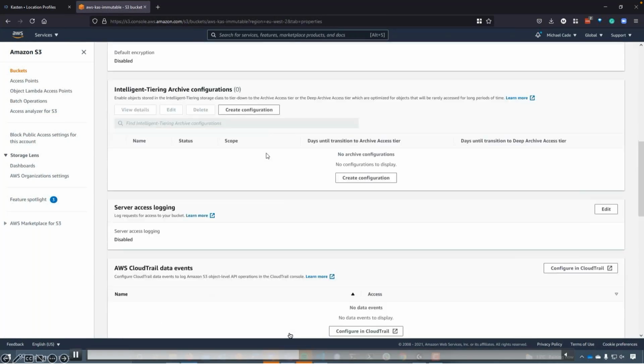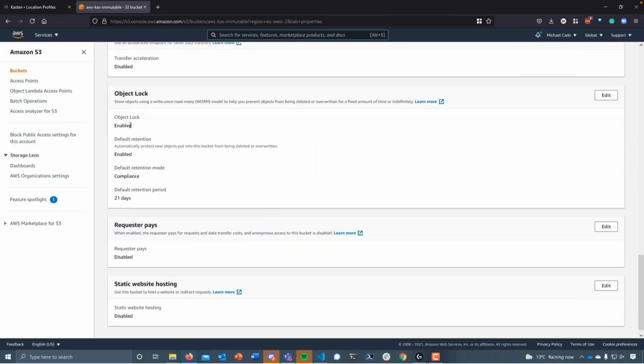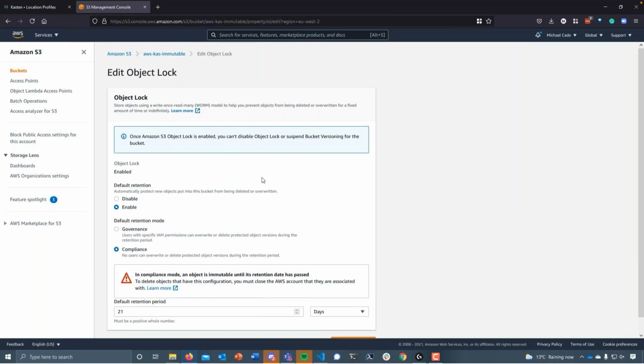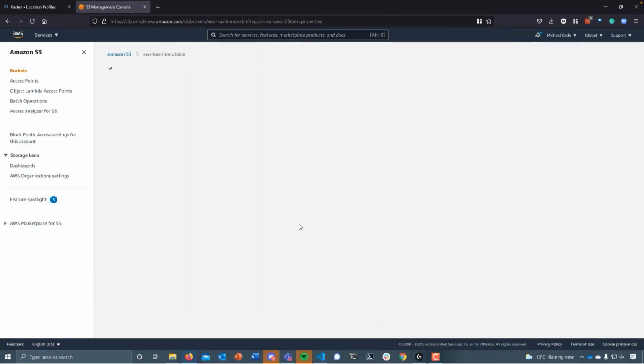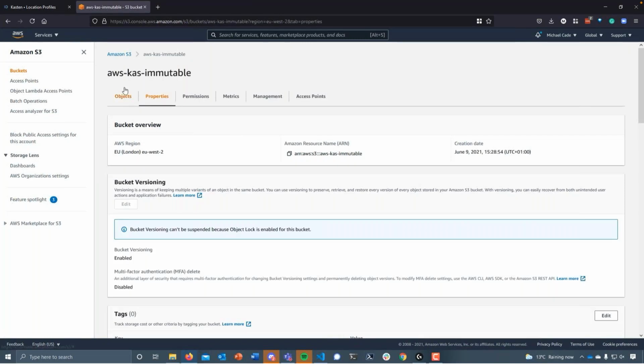Default retention is enabled, with compliance mode, and I've set 21 days of retention period. This is what I've already configured beforehand in my Amazon S3.